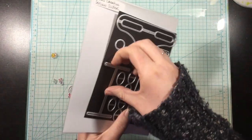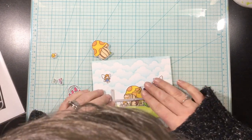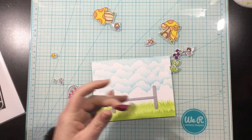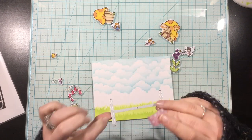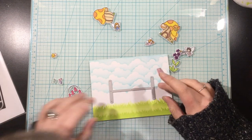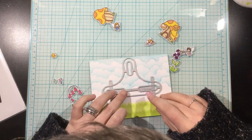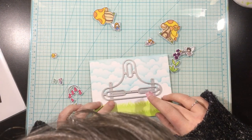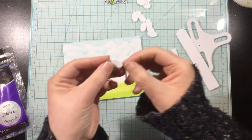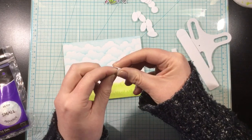Once I have a basic idea, I'm going to start with this little piece that kind of reminds me of a bench — so I call it the bench die. I'm going to line this up. You want this not directly in the center of your card, and I'll show you why in a minute. The actual seesaw slider — that big wonky piece I'll pull into the screen in a minute — is going to need enough room for this top arm to swing back and forth. So I need to move this die set down just a little bit. There is a little hole in the center of both of those dies and those are going to line up with a brad.